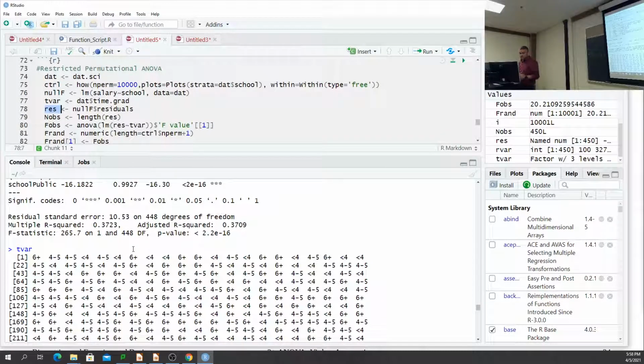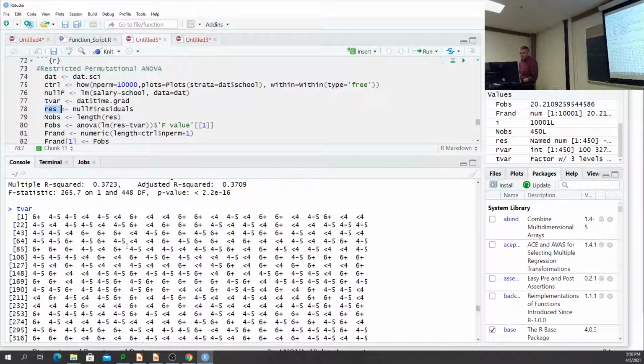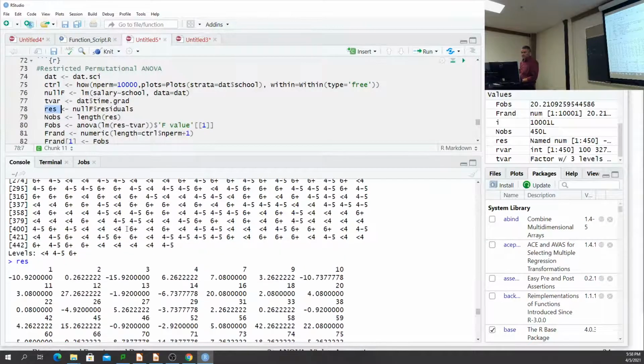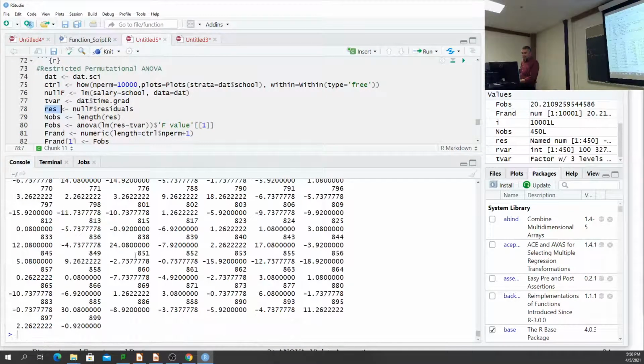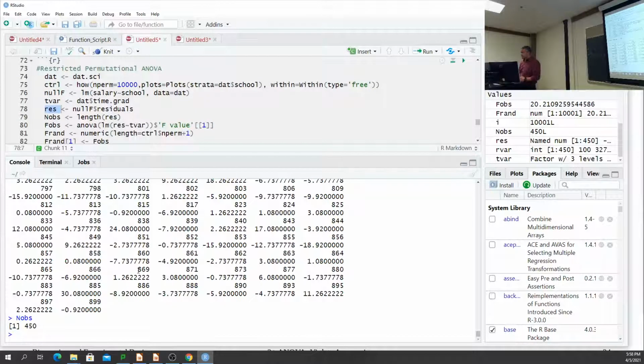This is the residuals. All right, so we're good. And then if that's good, our next one is NOBS, capital N OBS. It should give me 450 because that's how many observations we had. 450 observations.